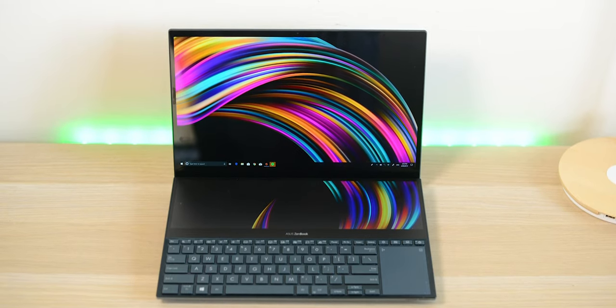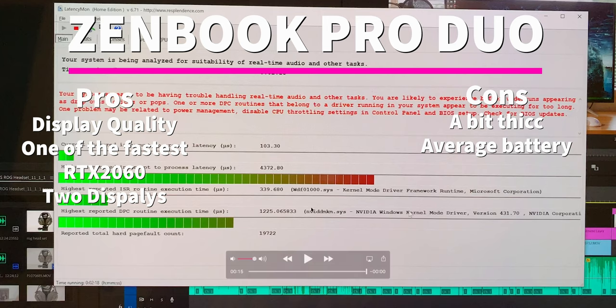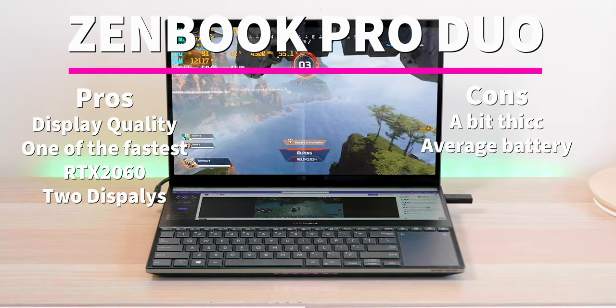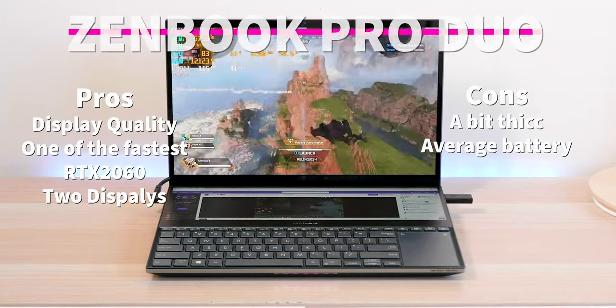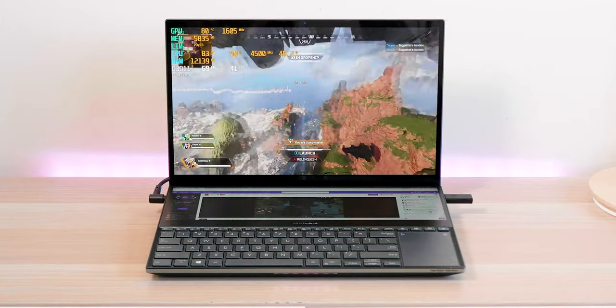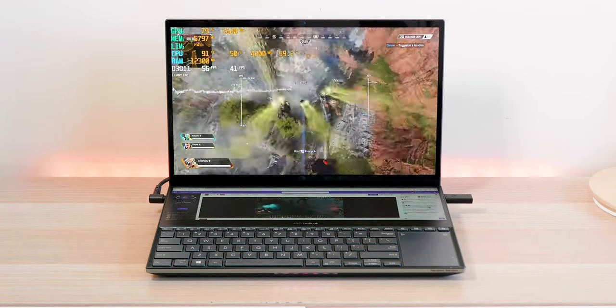So for number four, I picked the ZenBook Pro Duo. What's great about this is if you're going to be using 3D content, After Effects and stuff like that, this will still be great for those products. This thing has two displays, one high quality OLED display, wide color gamut, power, like i9 power, RTX 2060 full.